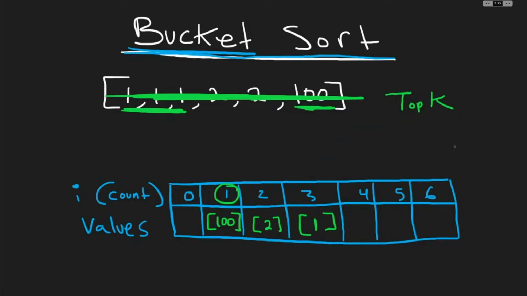The top k values that occur most frequently, right? So what we're going to do is start at this end of the array. We want all the values that occur 6 times. Why are we stopping at 6? Why don't I extend this array farther, 7, 8, 100, right? Why do the indices stop at 6?